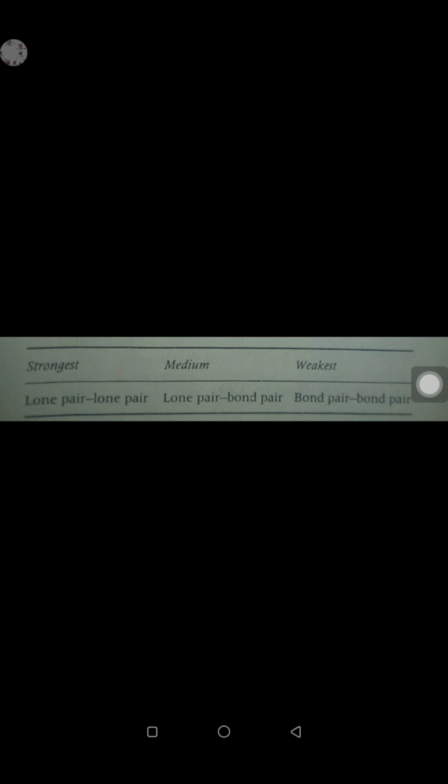So let's talk about ammonia now. Remember, everything we've been treating so far has been the one without any lone pair of electrons. Now, what if we have a situation whereby we have a lone electron pair? How do we treat it? That's what we're about to do. So let's start to look at ammonia.